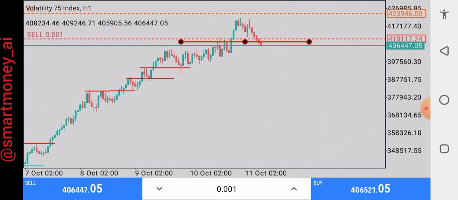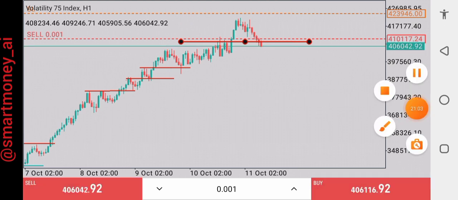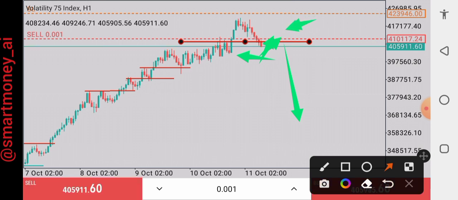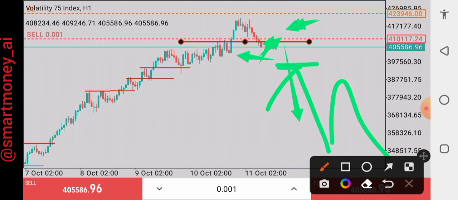So on the 1 hour, I know after it has broken this support, right? After it has broken this support, it will surely retrace, right? Retrace back to it and then short. So when it retraces and creates a new higher high here, I'll move my stop loss here. And if it should give me another one down here, I'll bring my stop loss here. I'll follow it till price decides to reverse and take me out on one of the lowest resistance, and that's how I'm going to do it.